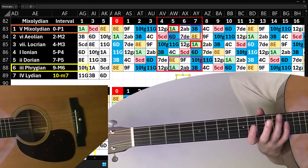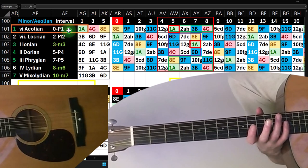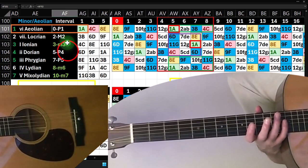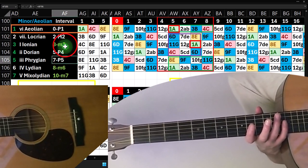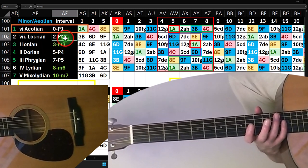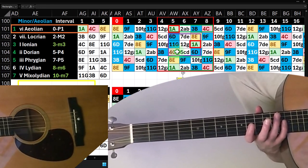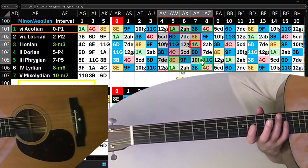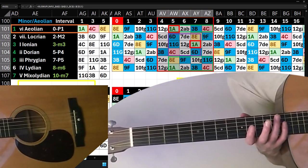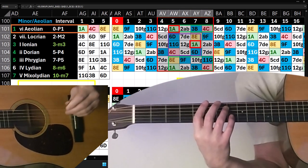Let's look at the minors. If we look at the minors, then I can compare the intervals for the minors, which will have all the perfects the same as the major, and then all the majors change to minor intervals, except for the second, which is still a major second. So if I was to play that, then the main minor is what I would call position number one. You might also just call it a minor position because it starts on that position.